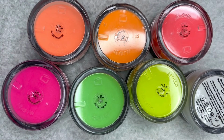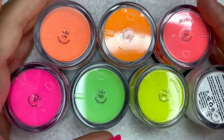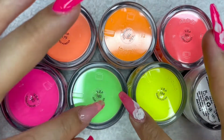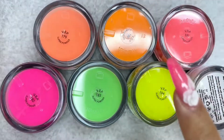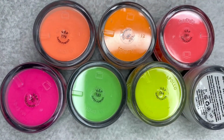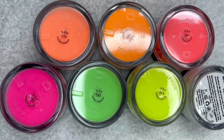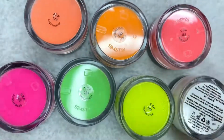And what was I gonna say? I'm gonna try to give you guys a viewpoint of these colors in the dark the best that I can. I tried to do that in the past, which I don't think I ever posted the video. I don't remember if I did or not, but the Mia Secrets collection that glows. That was interesting because I had no room in my house that I could actually swatch or show how dark it is, because all the rooms in my house had light coming through. So yeah, that was interesting. But now, where I'm at now, I have the option of doing that. So let's get on with the swatches and enjoy.